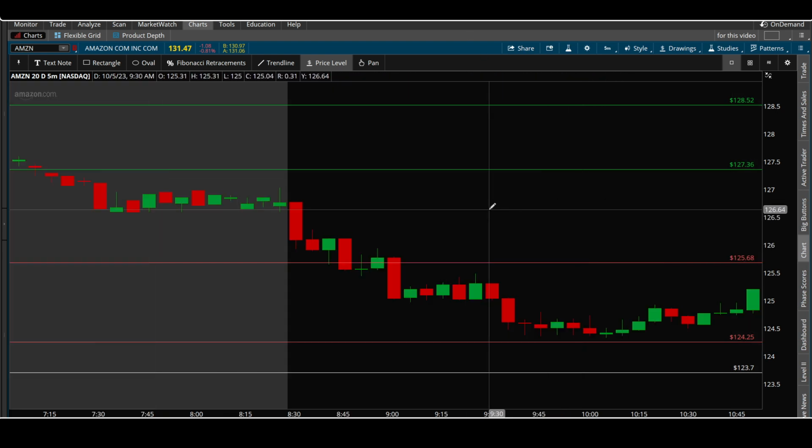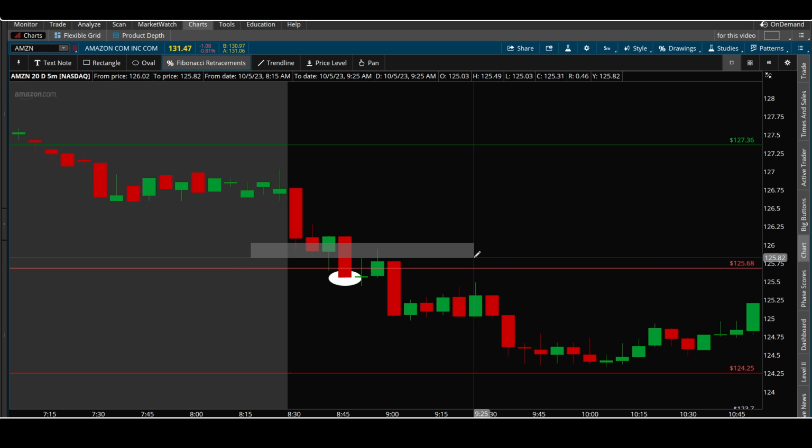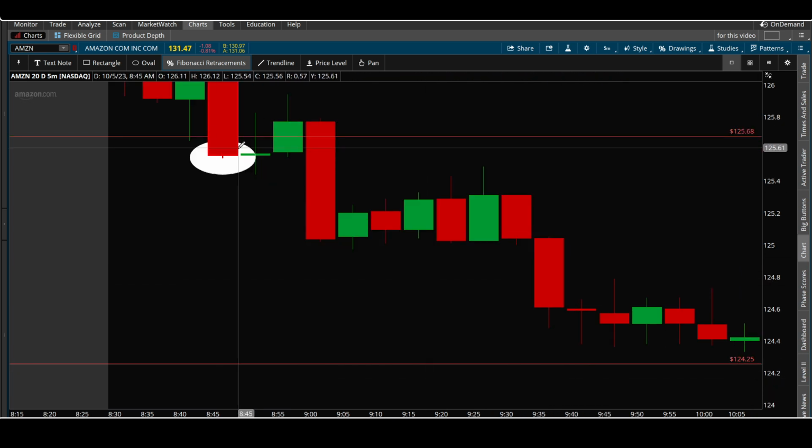So what do we get? You get an open here. They dump it. Four candles later, you get a 40% entry. Why do we know it's a 40% entry? Because it closed outside of one of our levels. What'd they do within 10 minutes? Close back above it. Does that mean we cut our trade? No. What did we take here? A 40% entry. So we know that it's very risky to take this.